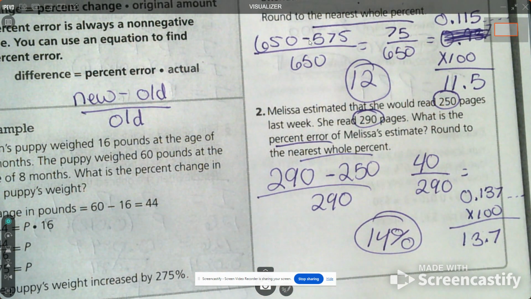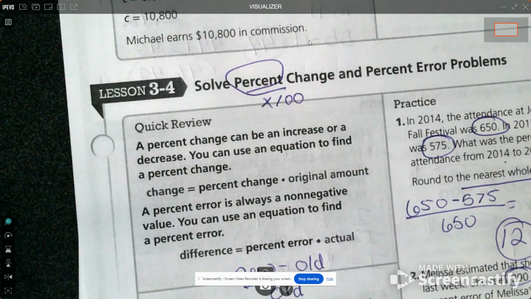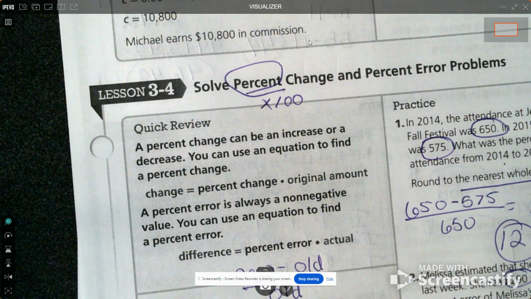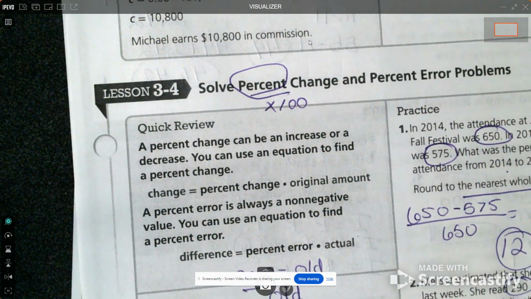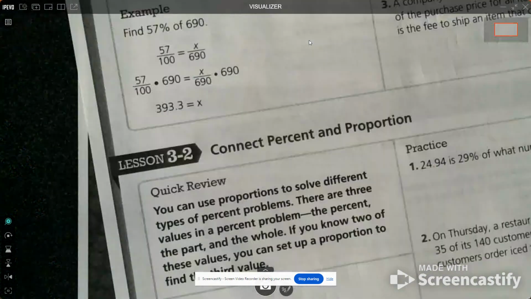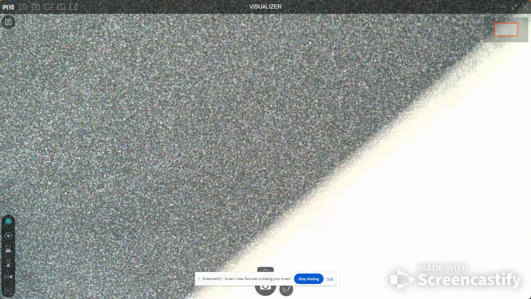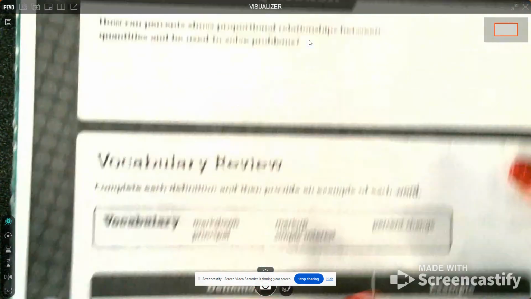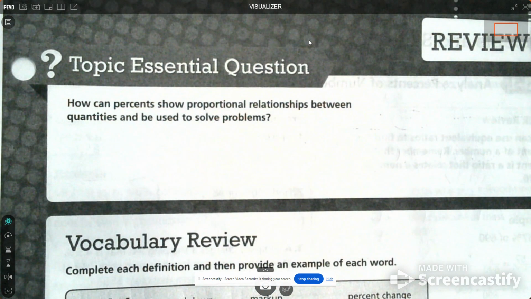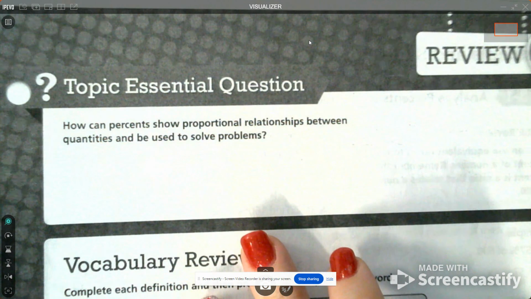So how do you feel about percent error and stuff? So 3-1, 3-2, and 3-3, you all can solve the same exact way. So what I want to do is just go back to the first page, just the essential vocab. So there are 4 things that you need to know. If you study nothing else, you need to study this.